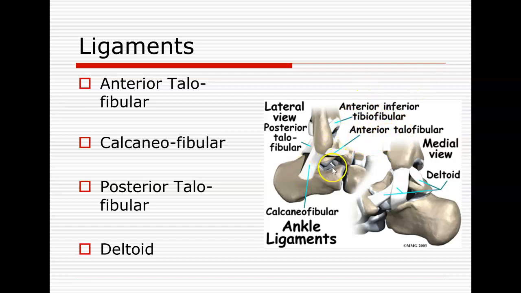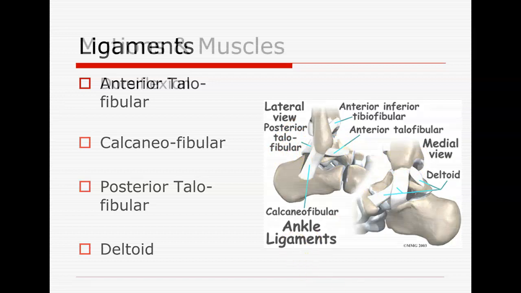Then if we just work ourselves clockwise, right below there, we're going to have a calcaneal, so it goes to the calcaneofibular ligament. And then we have another ligament that goes from the fibula to the talus, and that is the posterior, because it's in the back. So make sure you get those down, write that stuff down. Posterior is the back side, anterior is the front side. You will have to, again, know these ligaments. So these are the ligaments that are on the lateral side. These are the ligaments on the medial side.